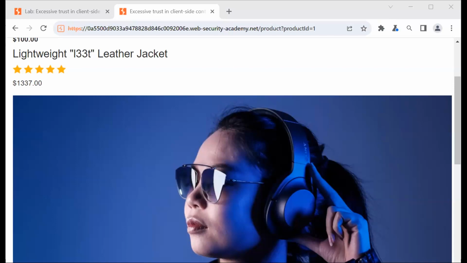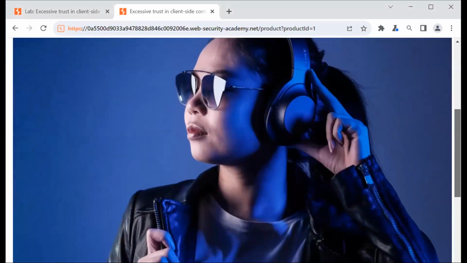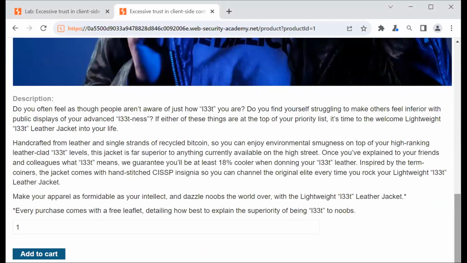Add the leather jacket to your cart to intercept the resulting POST /cart request. All right, Subumi, I can see your hand. Just give me a minute to be done with this. Let's look for our add to cart button. But before you click on it, ensure that you go back to your Burp Suite.